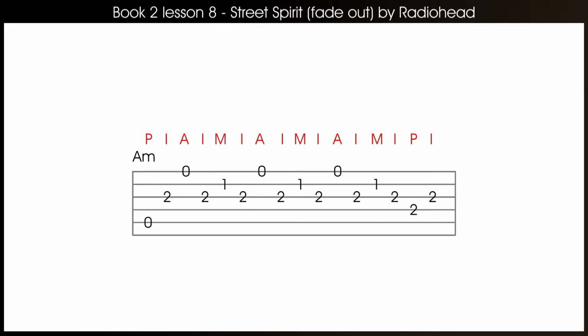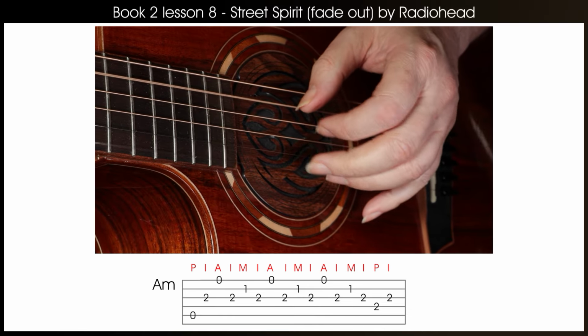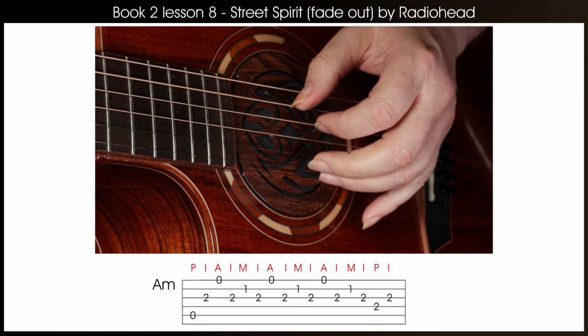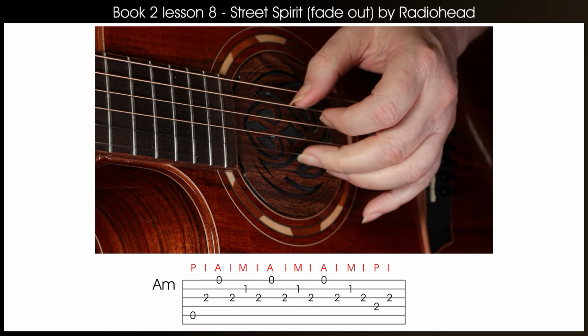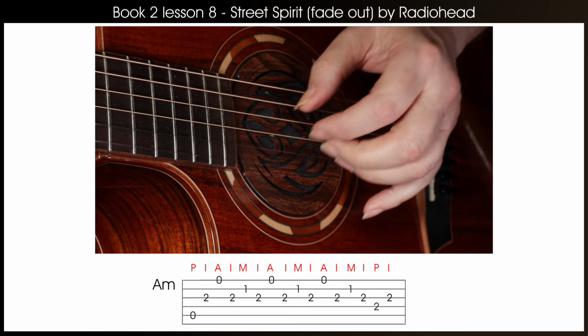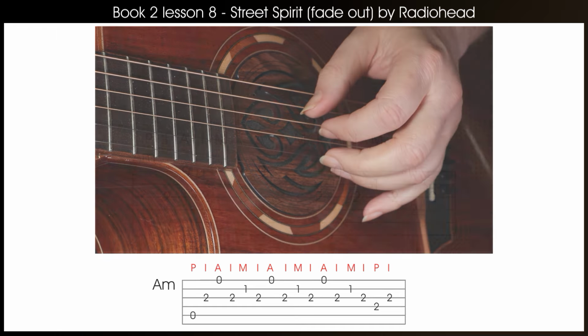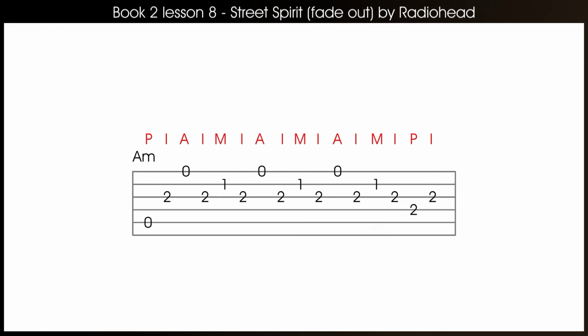Here that is again. Primary, index, annular, index, middle, index, annular, index, middle, index, annular, index, middle, index, primary, index. Here that is being played twice with metronome beats at a nice slow 50 beats per minute. And it's got a 2-bar introduction in case you'd like to try and play along.